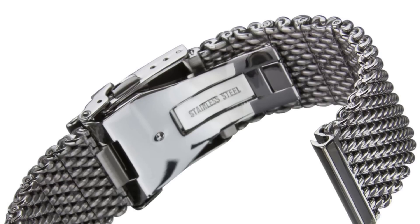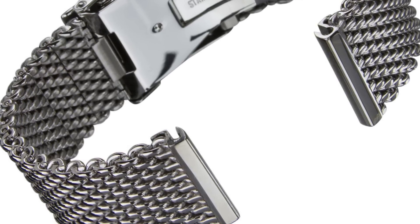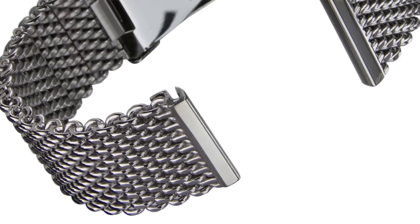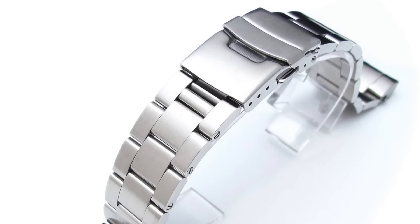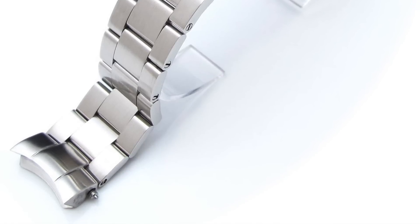If you have a gold watch it's obviously going to be whatever gold or precious metal you're using. My favorite is the mesh bracelet, or what is also called the Milanese — these look great on divers but also look great on pretty much most watches. There are different styles like a jubilee or oyster, and they can really change in appearance with different kinds of links and styles of polishing, from really high glossy to more matte. It's a great way to get a different look on your watch. These are more solid — the downside is they're heavier, but some people prefer the robust feeling of a solid metal bracelet.